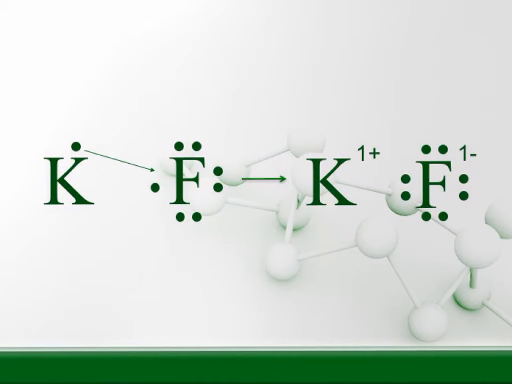So we saw, for instance, potassium and fluorine bonding together because potassium has one valence electron and it wants to lose it. It's our metal. Fluorine is a 7A element and it wants to gain one electron. So potassium ends up giving its electron to fluorine, and when that occurs, potassium ends up with a 1+ charge because it lost one, and fluorine ends up with a 1- charge because it gains one electron.